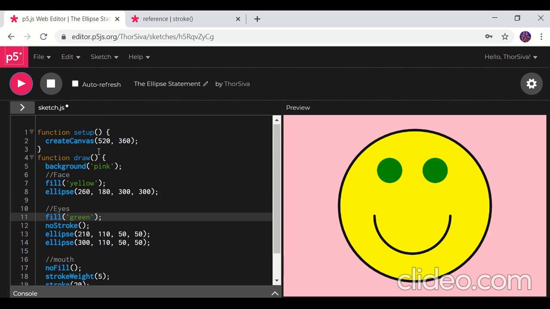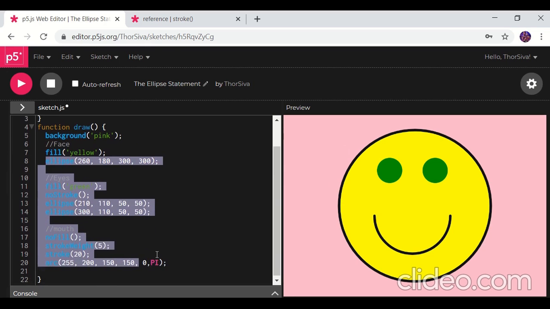So nice. Let's revise. What did we learn today? We learned the fill statement. With the fill statement you define the code to put a color into all the following functions.